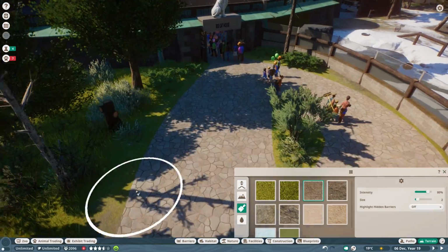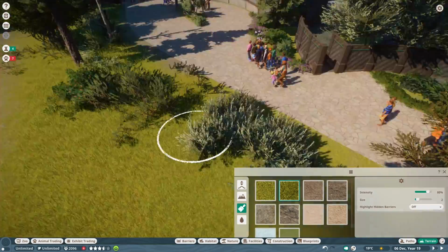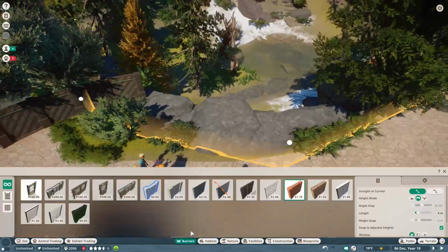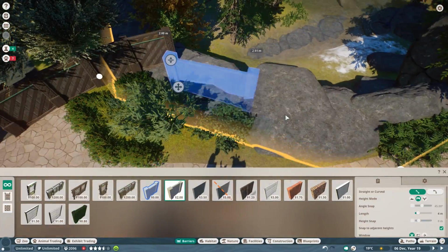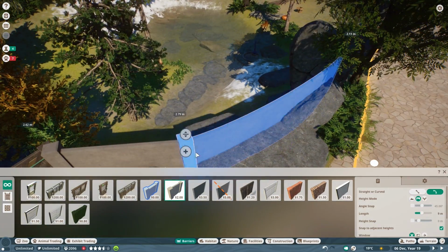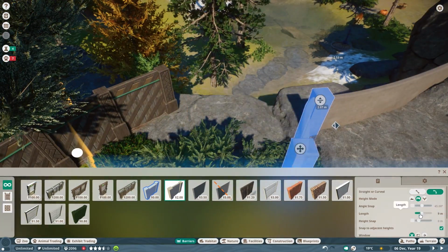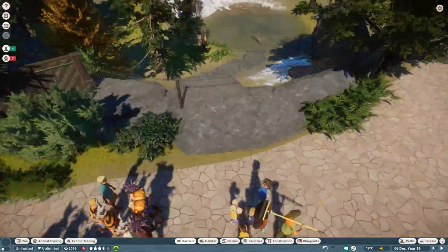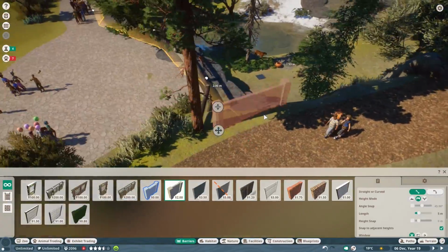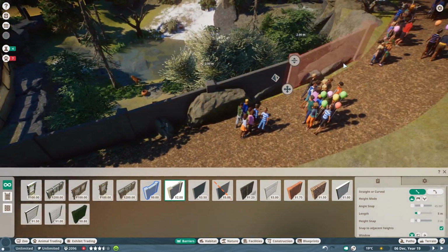It's maybe not the final nature, but for the moment this is at least some kind of nice finishing touches to this area, even though it's by far not finished. I just figured I want to use the barrier to get in with a chain link fence here, because at the end of the day, it is a Siberian tiger, and this is something I didn't tackle when I was building the Siberian tiger habitat, because it was more focused on the habitat itself.